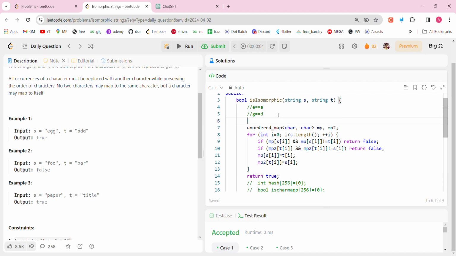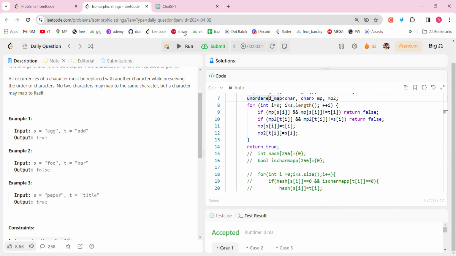One more very interesting condition is if s dot length is not equal to t dot length, then we will simply return false. Now we will simply run that code.